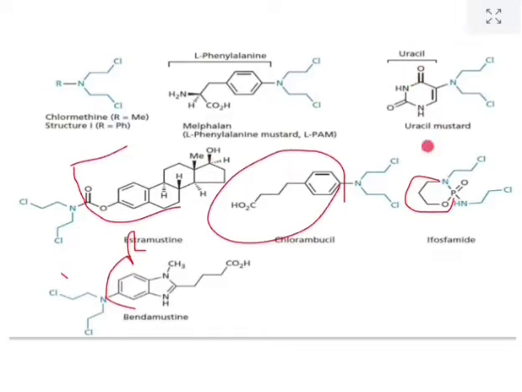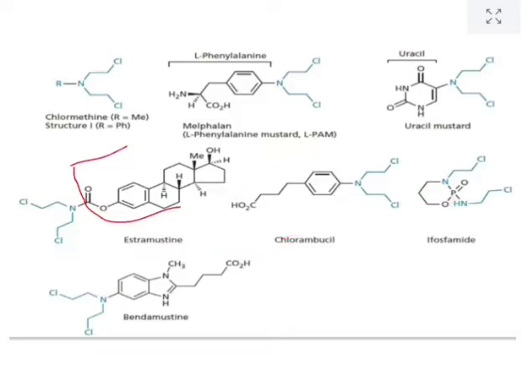When we look at all these drugs, there's something very common in all of them. They have the R, and they must have the two chloroethyl groups, which are also important for activity. But you can see the difference is in the R, and when you make that R different, you change their pharmacokinetics, their distribution, and their toxicity, as we are going to see in a minute. So the R is very, very important.